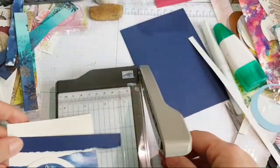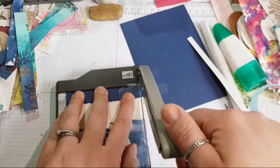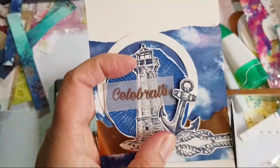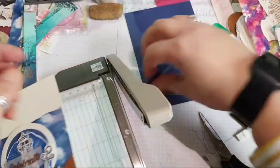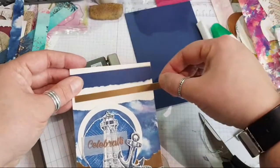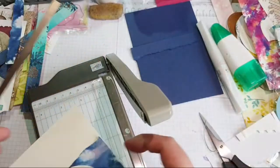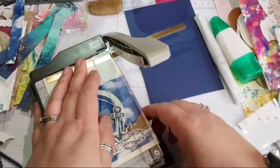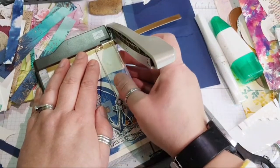Thank you all for joining today — so nice to have your company. The children have gone back to school, the husband has gone back to work — this is my day off. I think the copper needs to go in between, like a navy stripe — like a nautical effect, navy as in sea. The background here, believe it or not, was sunflowers. I was trying out a tie-dye effect with a sunflower set. Sunflowers turn nautical — who'd have believed it? I think also having an element of metallic with a card really sets it off and can make all the difference.